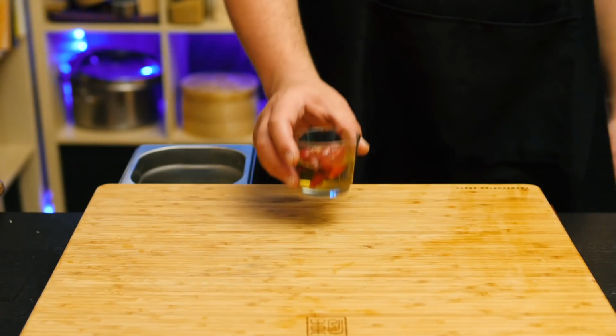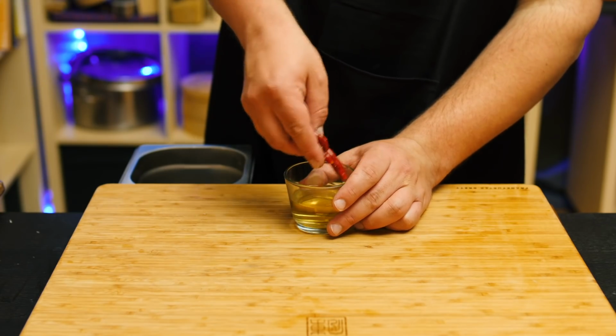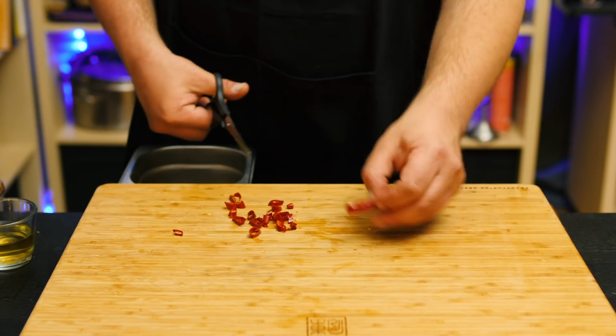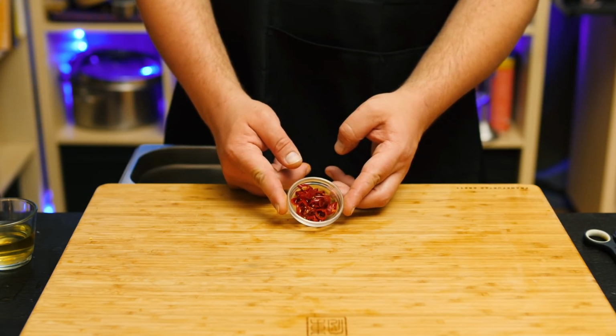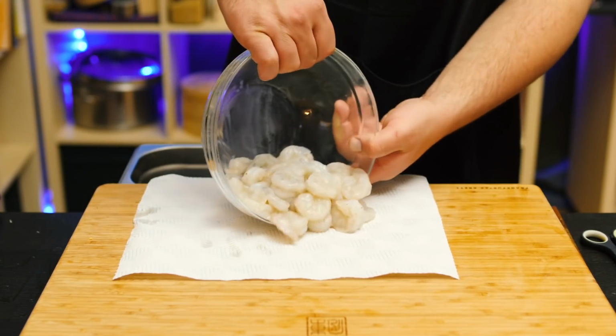And these are rehydrated dried chilies. I know, I'm lazy. I just put dried chilies in water for 20 minutes. You can totally use fresh chili or none at all if you're weak. I'm gonna de-seed them, and now for a completely legit Chinese cooking technique, I'm not joking by the way, I use my scissors to slice them. Our shrimps are now done marinating, so we can drain the liquid and pat them as dry as we can.